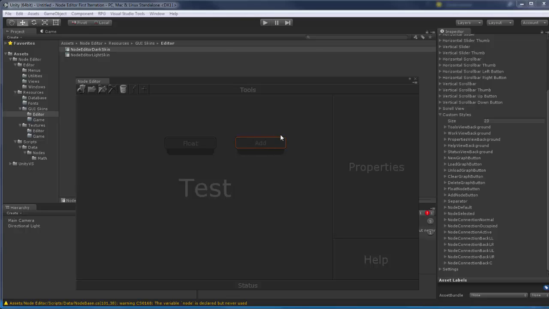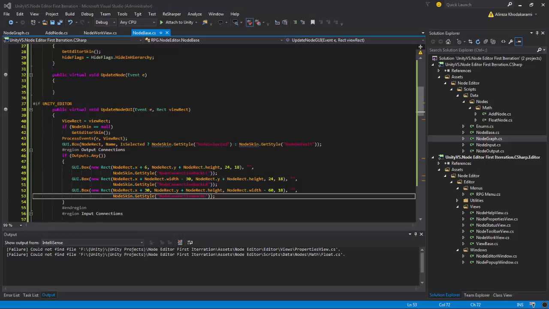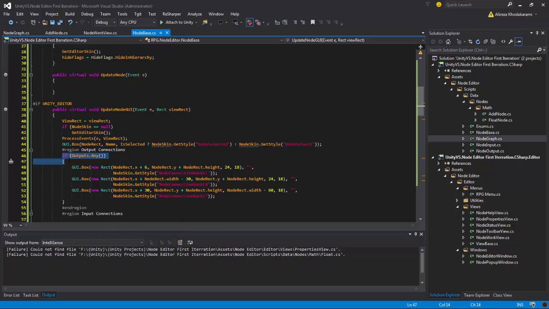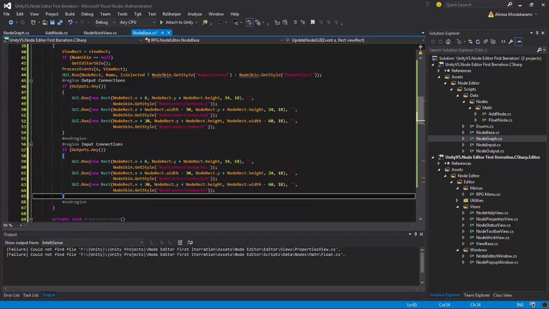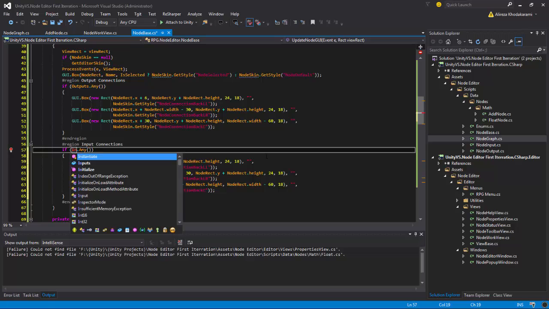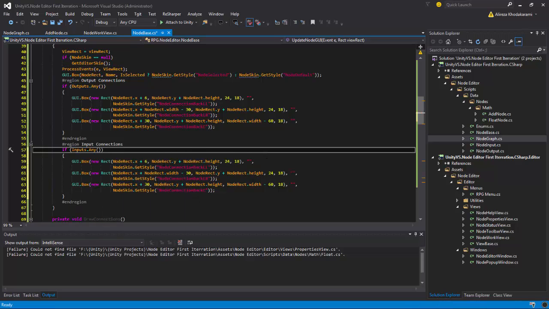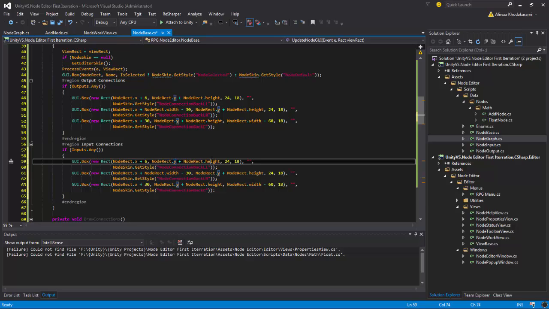Now, if we have inputs, we will draw that guy, okay? So we go down. We have the same loop and this guy. So bam, but instead of outputs, we ask for inputs. The X and width is the same.